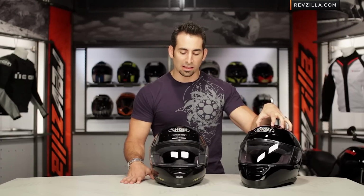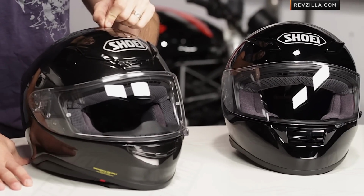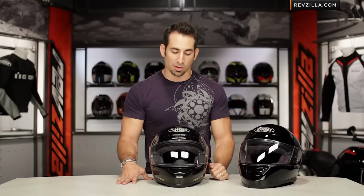Size large in front of me, size large in the 1100 off to my left. 3 pounds 8 ounces, 3 pounds 10 ounces. So new Shoei Snell standard confirmation, and we're getting a lighter helmet. Still using the AIM Plus matrix, which is carbon fiber, organic resins, fiberglass in a multiply shell. Super high end. You're going to look north of that $400 mark for this bad boy.